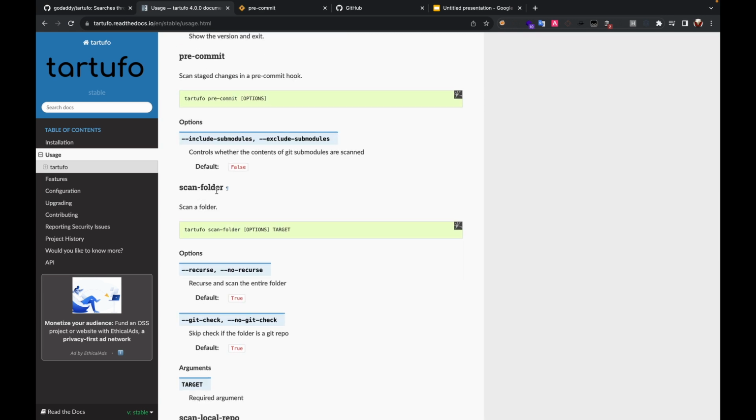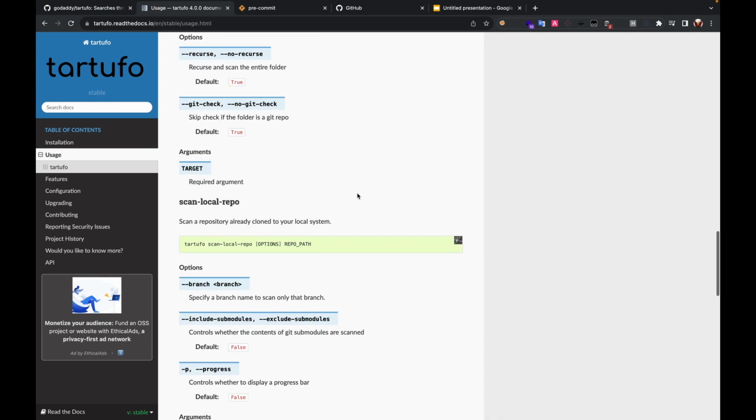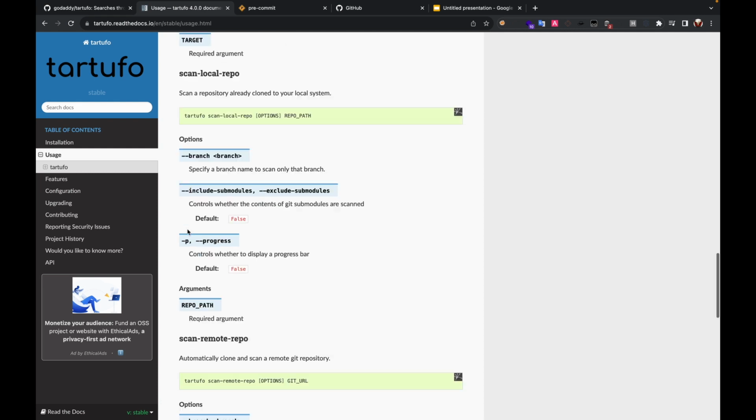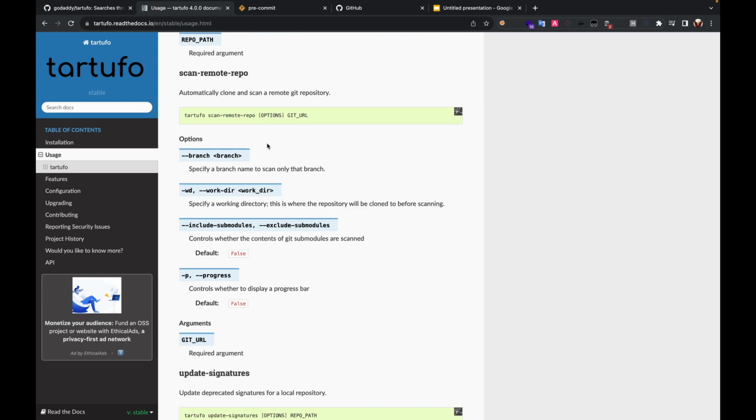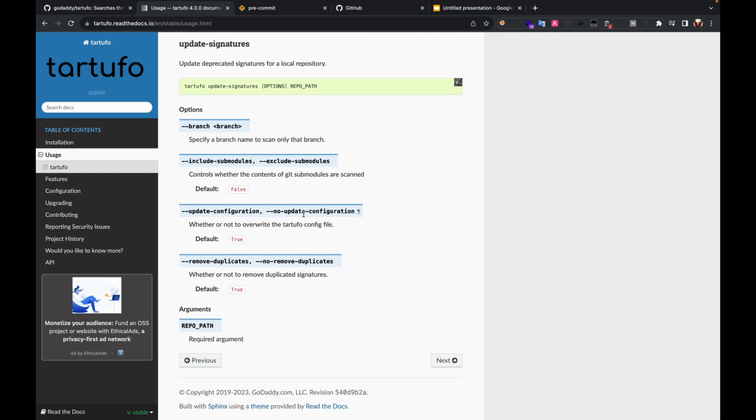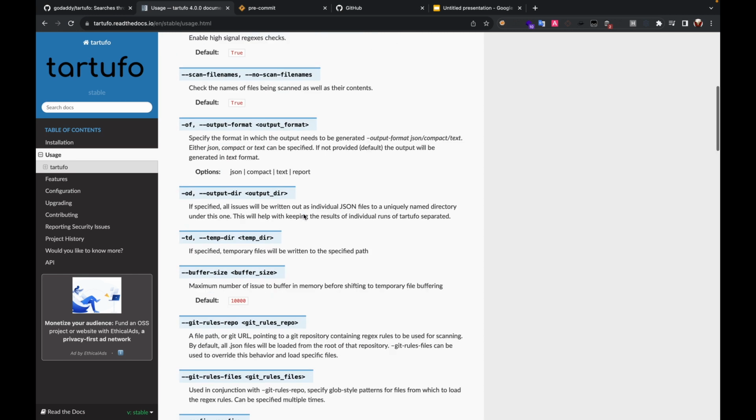You can limit the scan to a particular folder in the repository, scan a complete local repository, or scan a remote repository which is publicly available. We'll be using these options one by one.